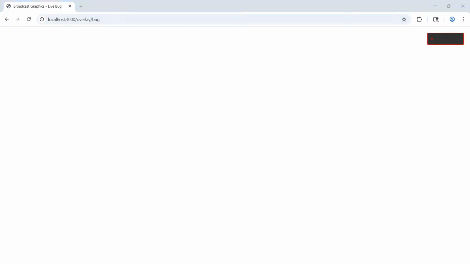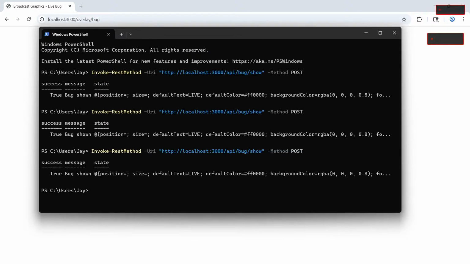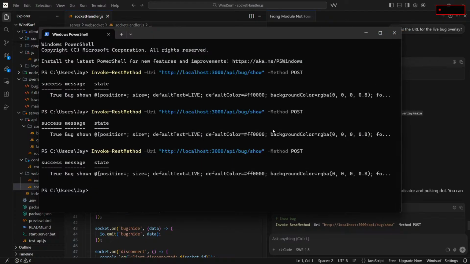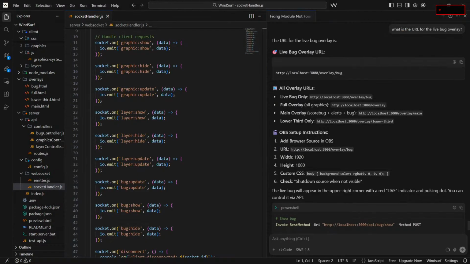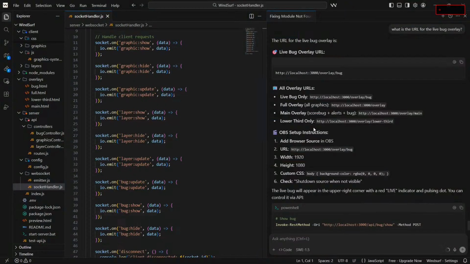And then if I go, oh, it did work. Interesting. Oh, because I get it now. Yeah, so if we go back to OBS, there you can see the live bug in the corner. And there's the live bug. So there we go.